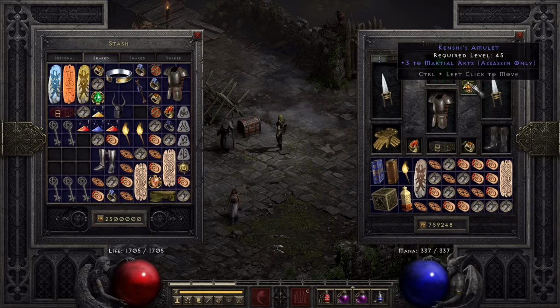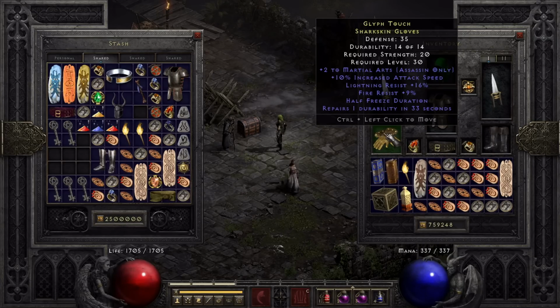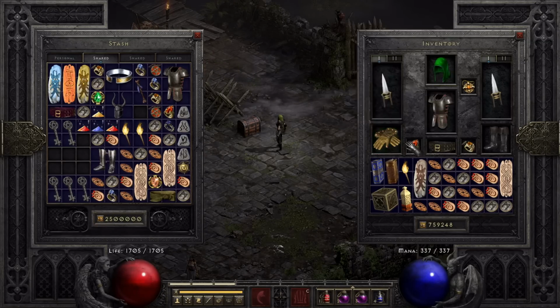I have a +3 martial arts assassin amulet. I was also using a Seraph's before for the +2 to skills. I have Hustle. I also have Treachery, but I really love the 65 faster run/walk from this. And then, of course, the 40 IAS actually is godly because that just gives us so much attack speed that we don't need to worry about attack speed anywhere else, actually. So I could even go and change these gloves out to just like +3 zeros. I wouldn't even need the 20 IAS on them. I could just get some like +3 martial arts gloves somewhere else. But these are gloves I've used.